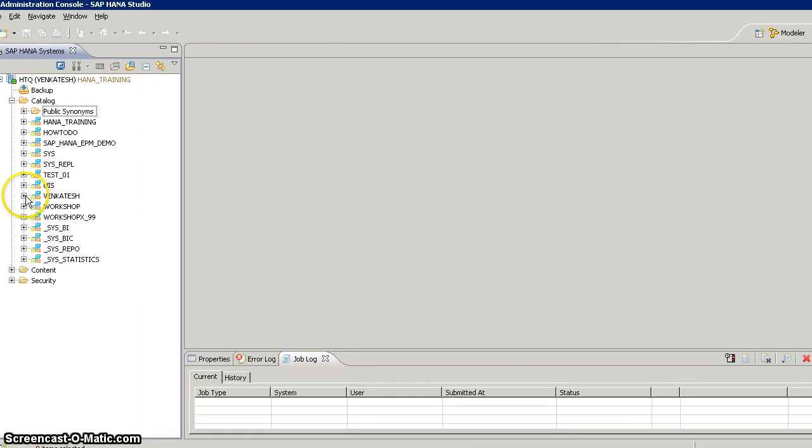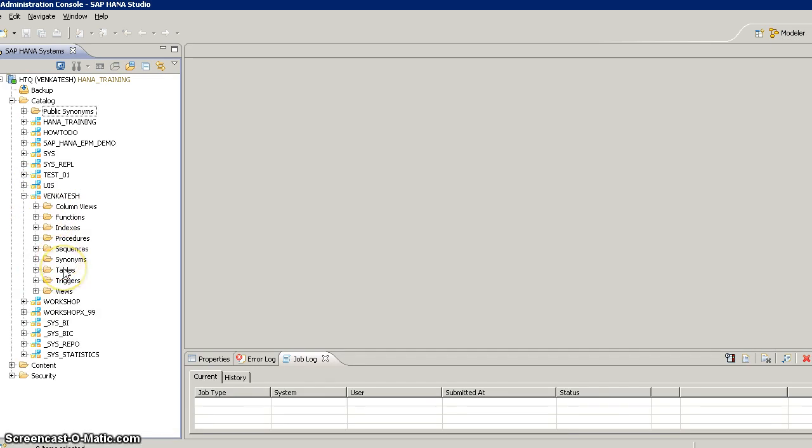Now if I open my schema, I can see a lot of other objects, because the objects that we get additionally now are related to DB, like purely database objects. If you see sequences, synonyms, triggers and indexes, these are all related to your database activities. You don't need these objects in modeler perspective, because if you are working as a modeler, what are the objects typically you need from database?